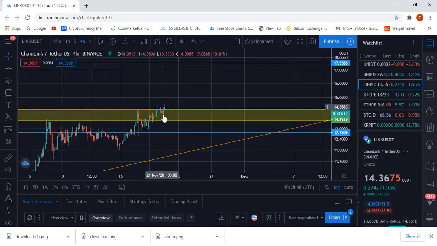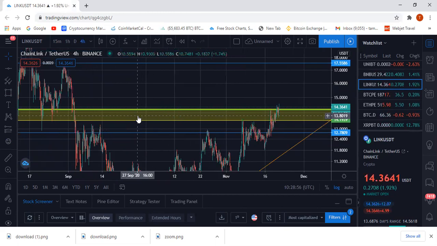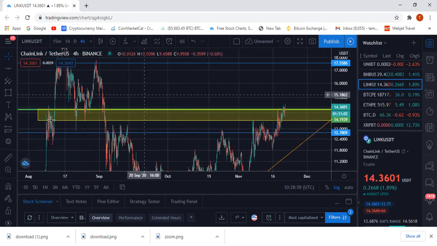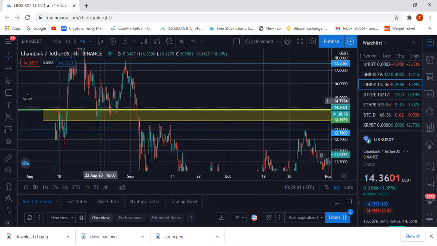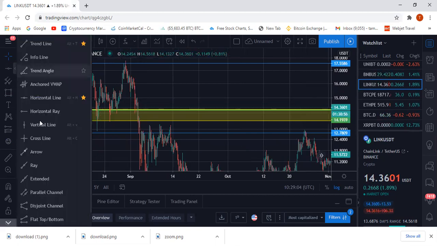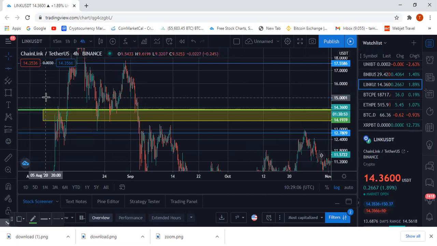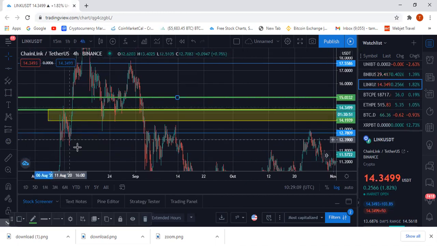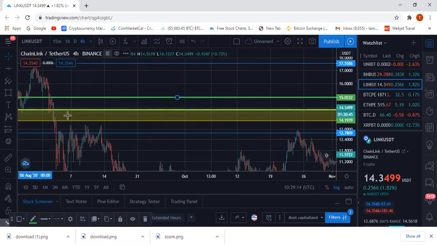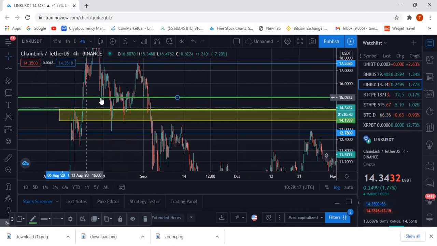So I'm looking for it to break out of there and come back down, and then I can enter and possibly take profit here. So let's just zoom back a bit more. There's more action, more action. It's probably not looking too clear for you, but I can see it perfectly for me and my style anyway. So I'll put another line there because there's a 1, 2, 3 bit of action. Every time it comes through this area, it just seems to play around.